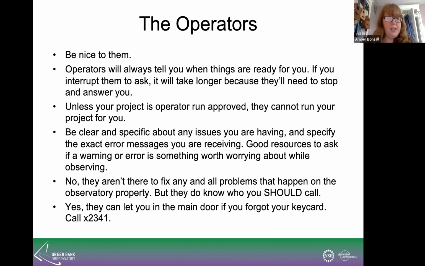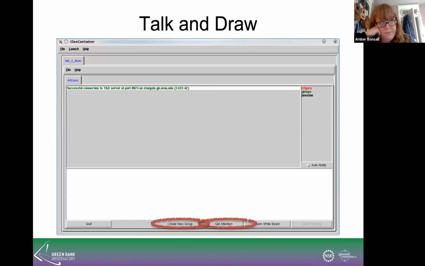So if you ever see something on site, you can walk in the front door, there's a phone there. I have the extension here, 2341, and you can just call them and let them know, and they will take care of it. They'll call whoever they need to call at that point. All right, go ahead, Jesse.